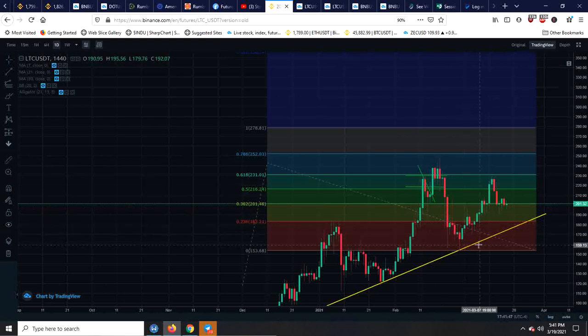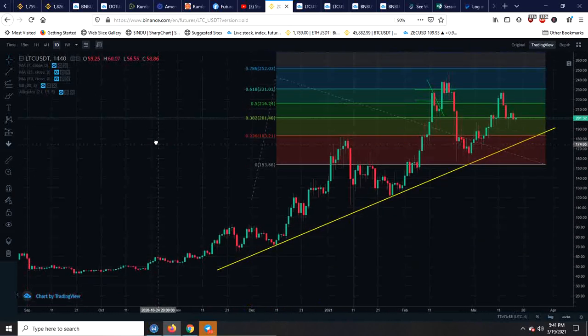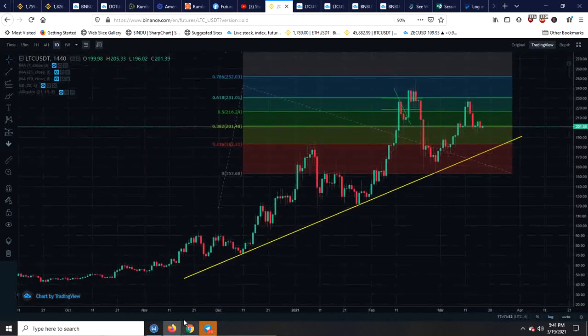We have to wait. Now, another thing I want to point out before I tell you the final target is this. This is a longer-term trend line, I say longer, but in the last 3 months. Notice how every time we hit it, we get a parabolic move, right? Then we get some consolidation and then another parabolic move. So here we are in that same pattern again. Same thing, pointing the same thing, guys. Can't stress it enough. Coming up.